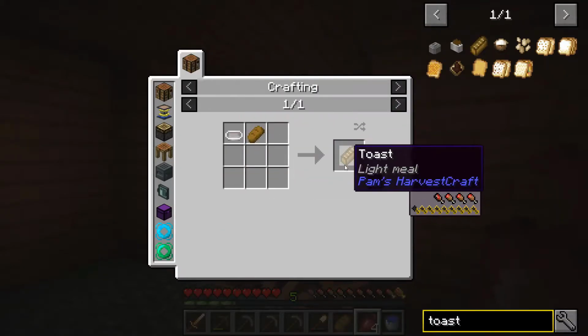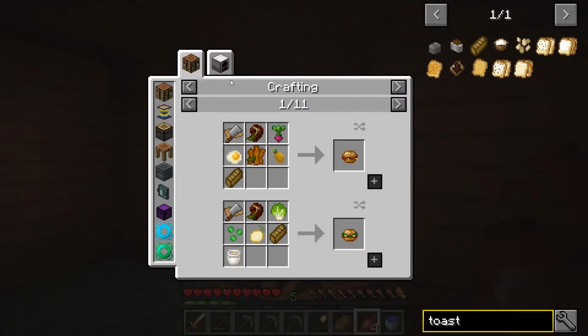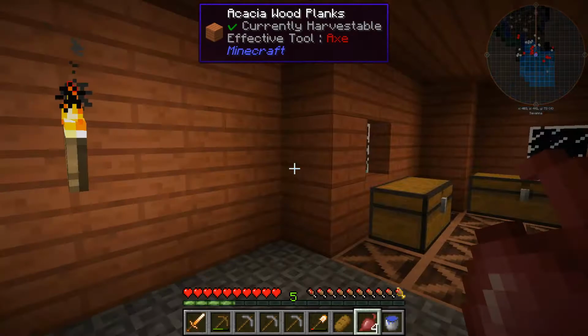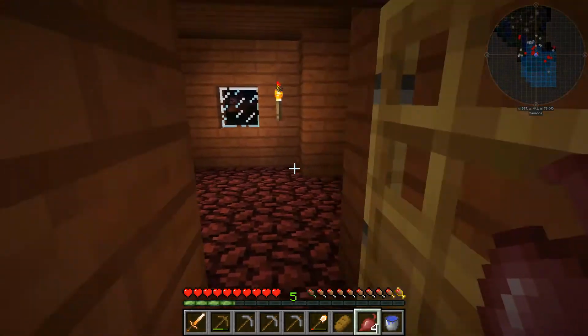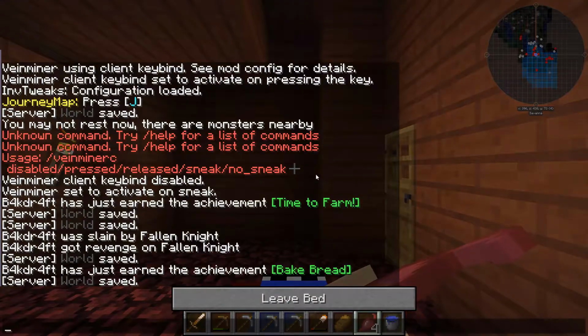Okay, we're definitely going to want to get toast, because toast is not only a really good meal, but is also useful in a culinary generator and generates 65,000 RF total over 58 seconds, which gives you 56 RF a tick, which is actually pretty good for a beginner's sort of power that you're looking for. Let me go to sleep real quick, and then I'll explain to you guys what we're going to do in the rest of the video.